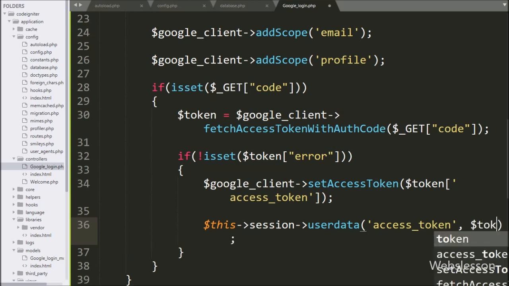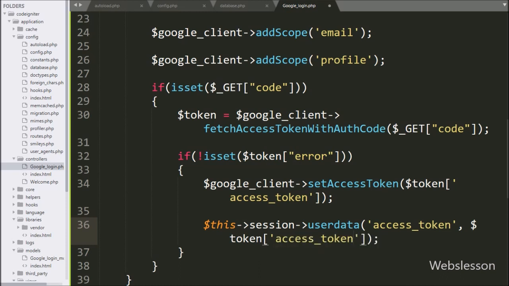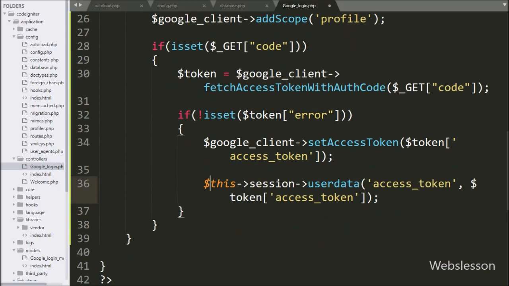In the session data argument, we write $token['access_token'] variable. It will store this data in a session variable. So the Google user can access all pages of our application based on the value of this session access_token variable.